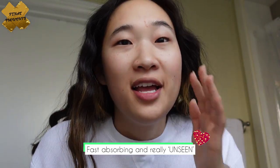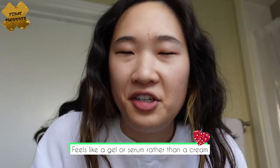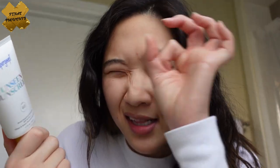You put it on and you don't even have to think about it anymore. It doesn't feel like a heavy, lotion-y, creamy sunscreen — it feels more like a gel or a serum that you just apply and it blends into your skin. Is it worth the hype? I definitely think so. If I were to buy this with my own money — I think it was $30-something — I definitely would. Even though it's a small bottle, you get a lot of product out of it because you only use a little dollop every time. I would recommend this product. I think it would work for any sort of skin type, even oily skin. It really doesn't feel greasy at all — it just completely vanishes into your skin. That was my review and I truly did enjoy it.